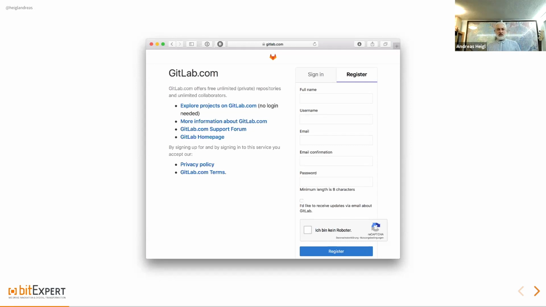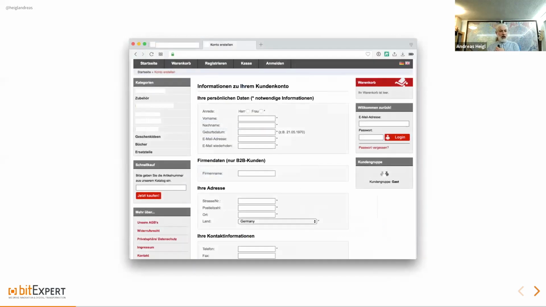That's not really a nice form, but it's still okay-ish. Because then there is always stuff like this. And yeah, this is the registration form of a German company, and they want everything. They want to know whether I'm male or female, my first name, my last name, my birthday, etc., etc. There is so much in this form where I think, like, what the hell is going wrong here? Or why didn't web developers like us think of what they were doing? Let's just go through a few of those things and see why I think they are improvable.